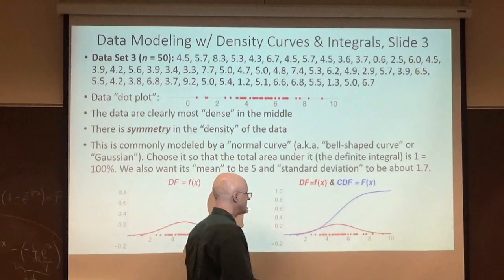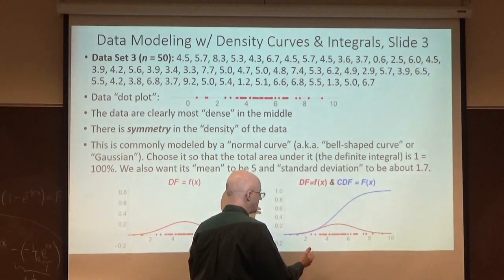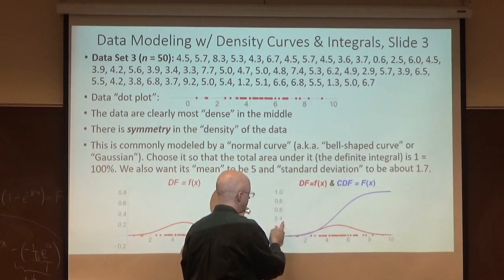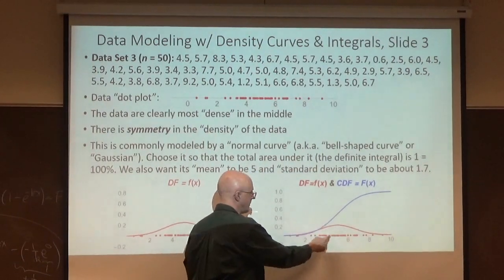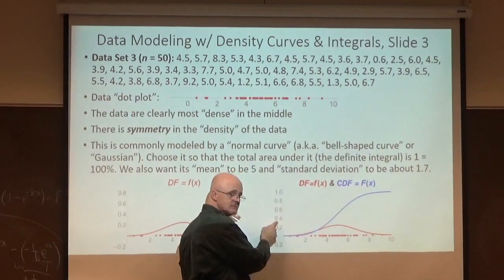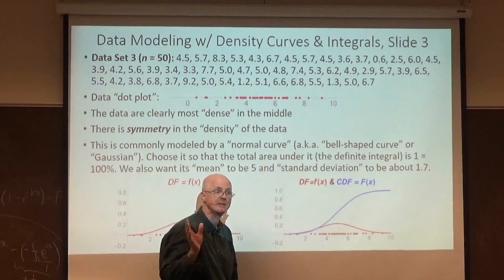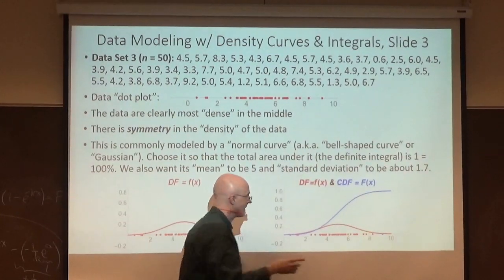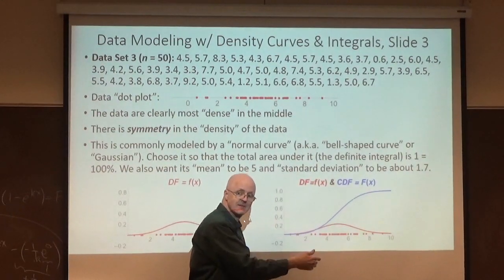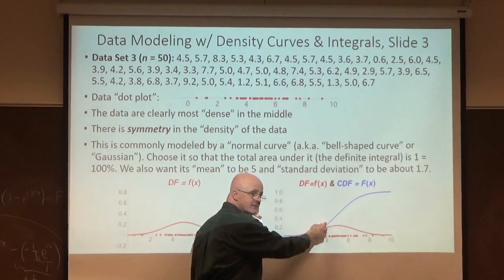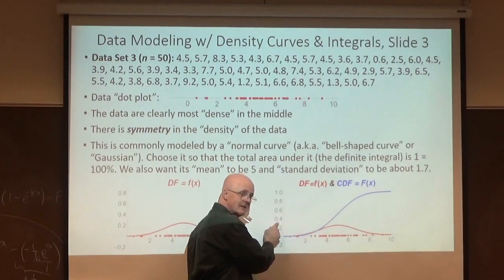Once again, I can use this to say, for example, if x is 4, about 30% of the data should be less than 4. I'm going to go up to the blue graph. That's how I figure out the percentage. That's the main conceptual thing I want you to realize. To figure out the percent of the data that is smaller than some number, you go up to the blue graph and find its value. It gives you the percent.